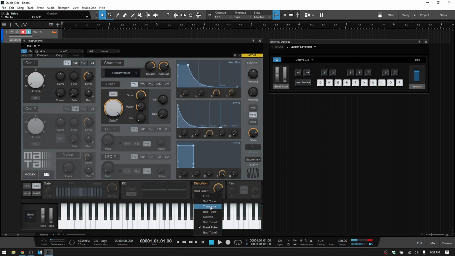So again, another area to experiment with the different settings here and the drive control. Now we don't have to limit ourselves to the effects within Mai Tai or the distortion in Mai Tai.